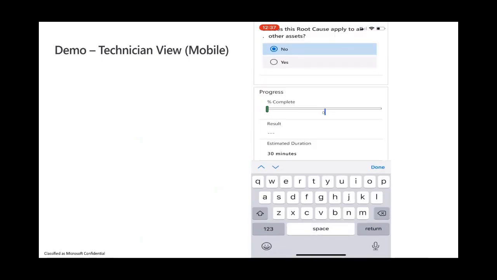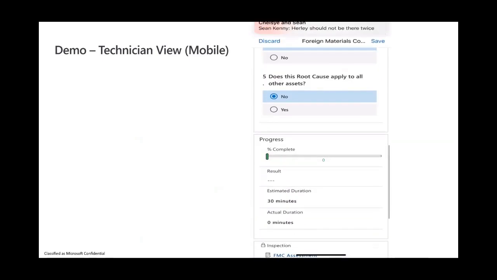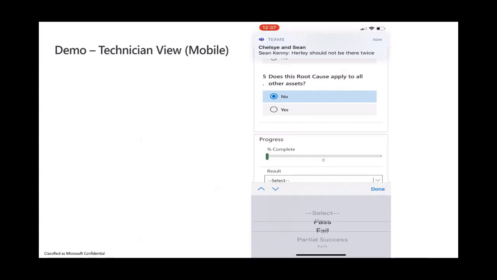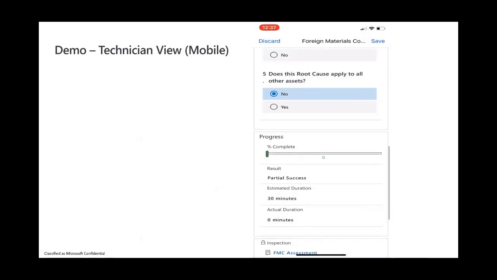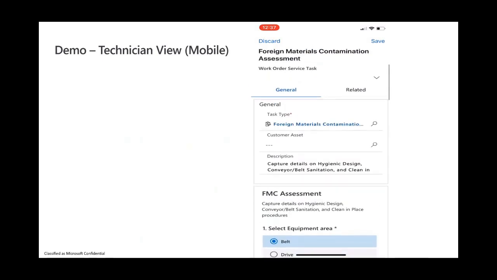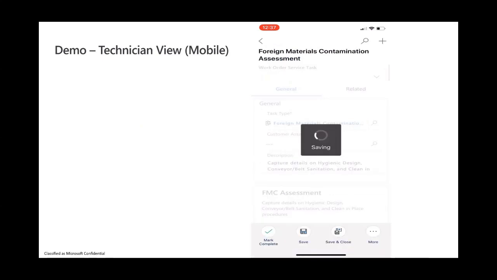From here, I can indicate my result, that there was partial success, and that completes my inspection. I'll save that.